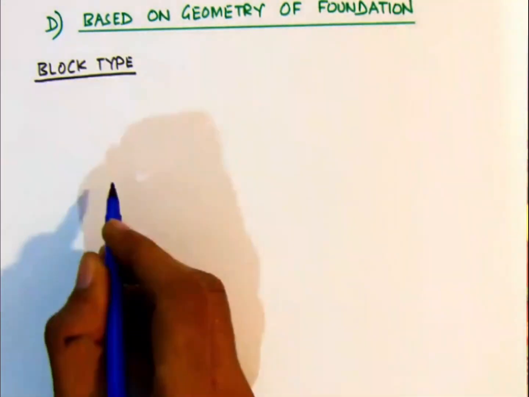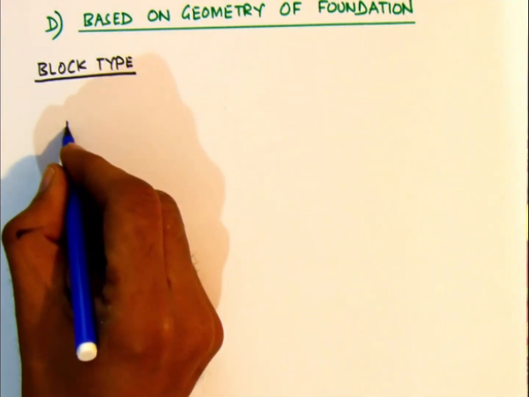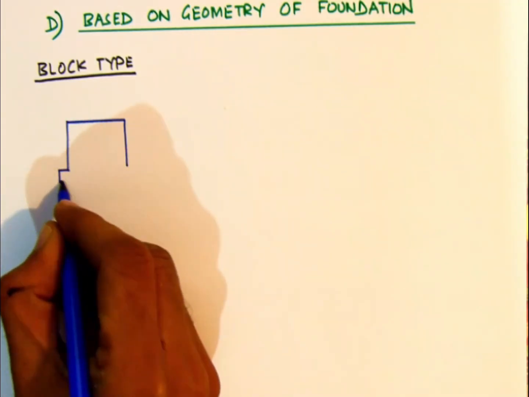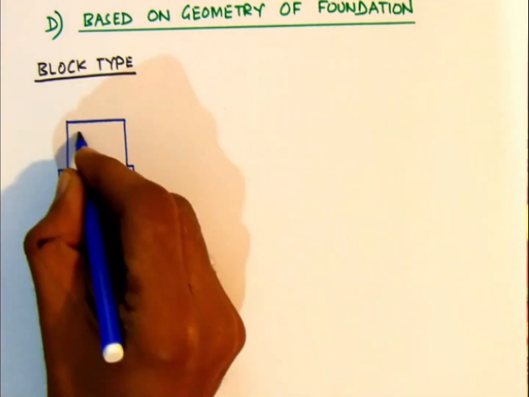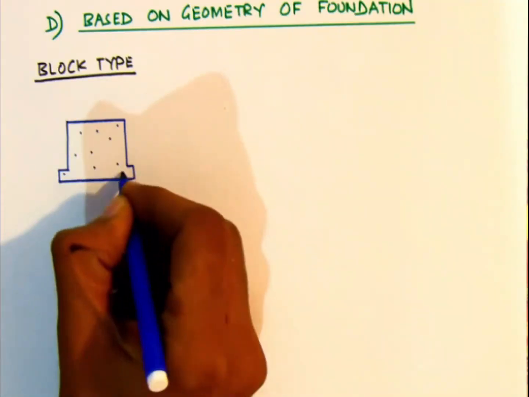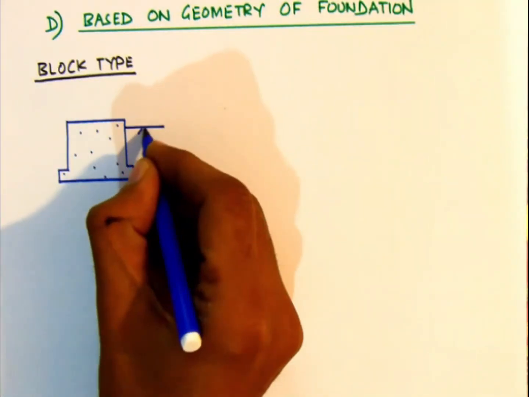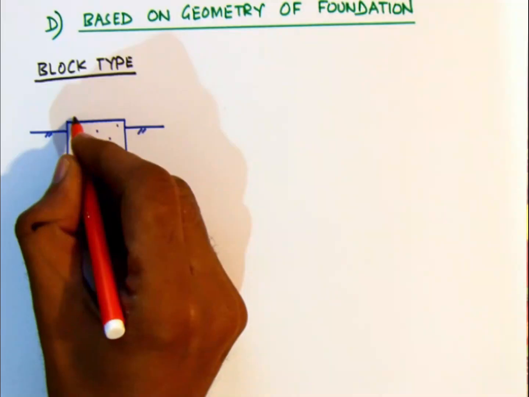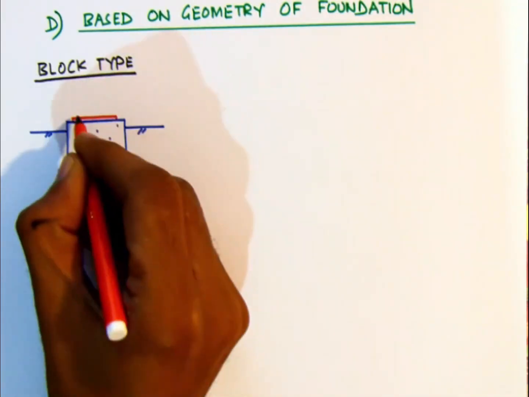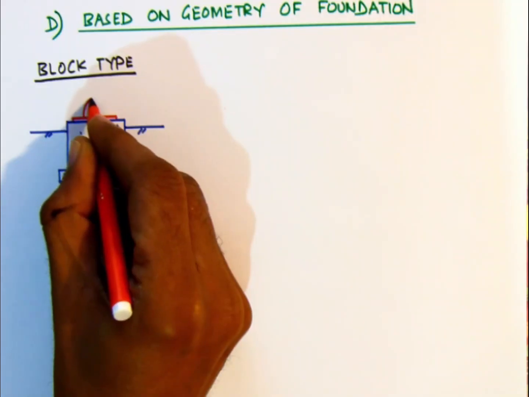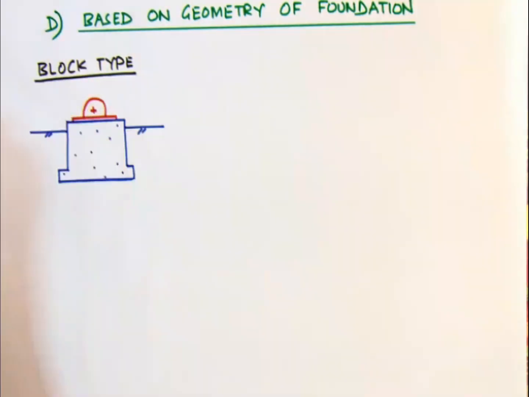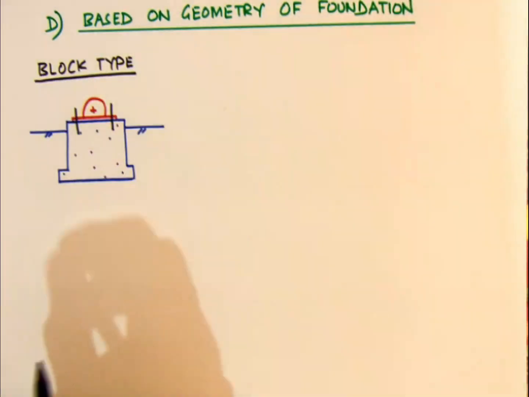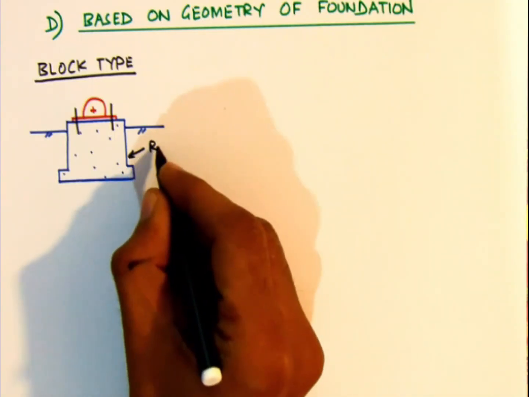So here essentially there is a block of reinforced concrete which supports the machine at the top. The depth of the block is decided by the geotechnical engineer and recommended. Sometimes if the loading is not very high, shallow foundations are also recommended, and sometimes they are recommended on compacted soils.